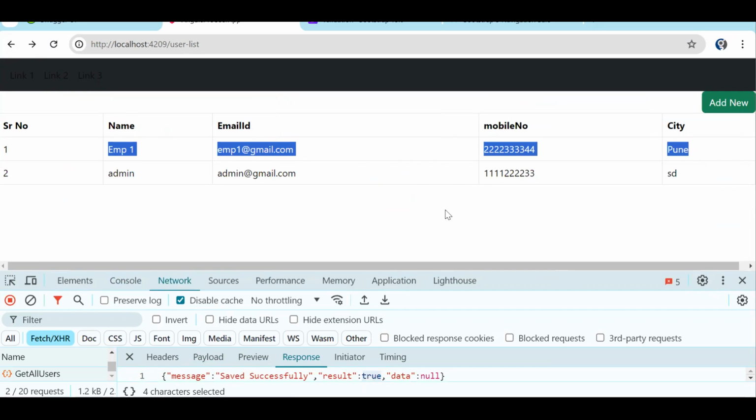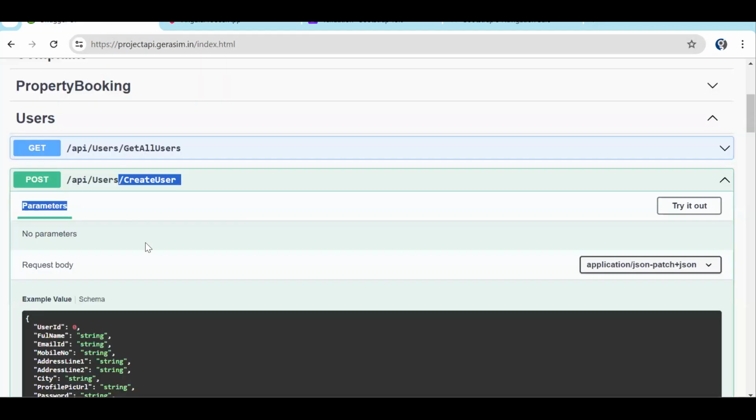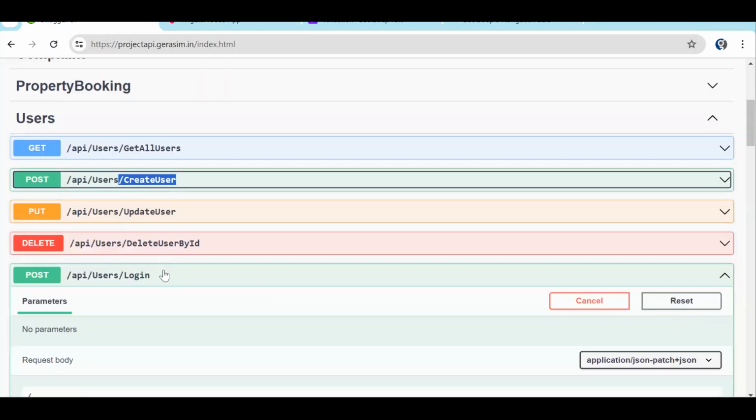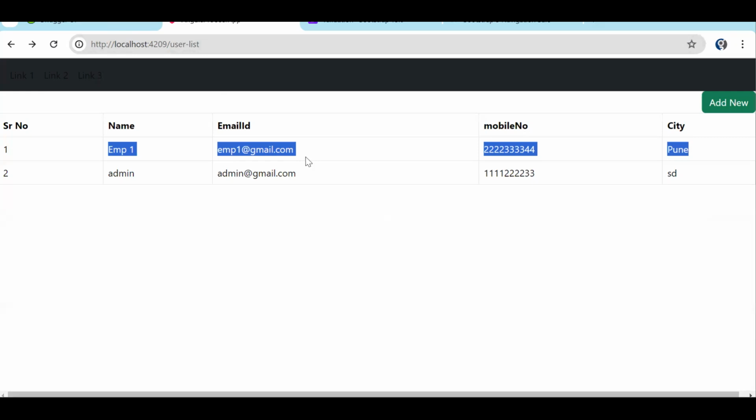So the user get part is done and the create new part is also done. Now let us do update and delete. So for update, oh, I forgot to create an API because we have a separate page for edit.